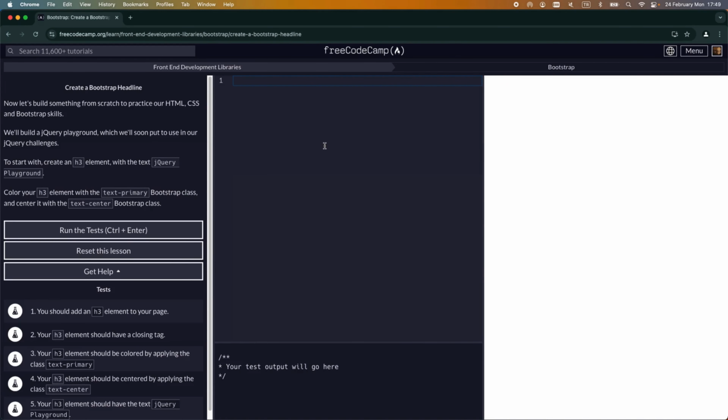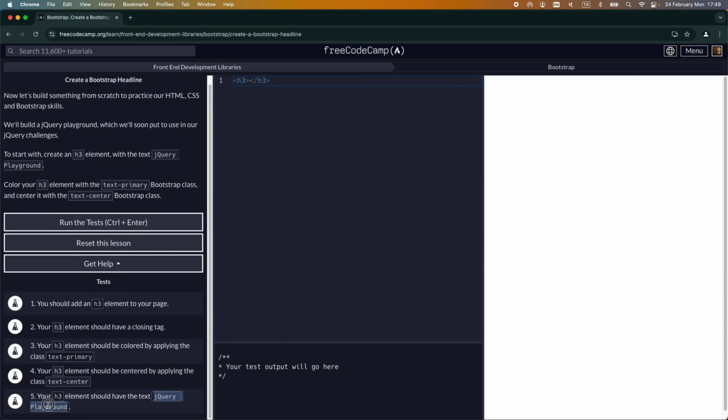Now, we're creating a Bootstrap header from scratch. Here, it first asks us to create an h3 tag. Open the h3 tag. Close it. Inside, write jQuery Playground.